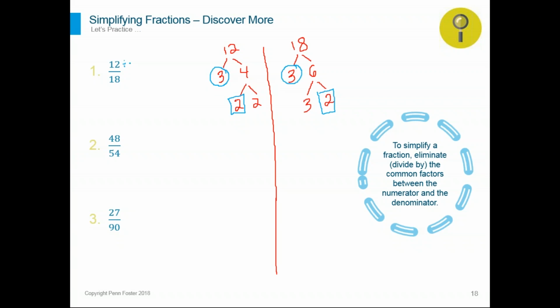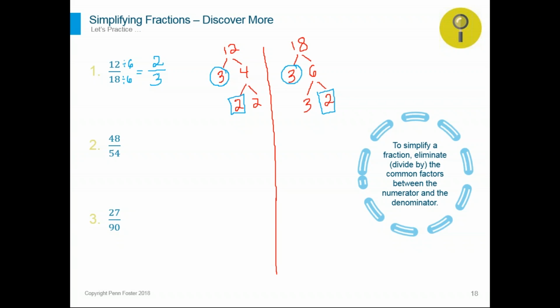Divide over 6 and divide over 6. And that will give you the simplest form right away. 12 over 6 will give you a 2. 18 over 6 will give you 3. So the core value of 12 over 18 is 2/3. If I tell you I ate 2/3 of the pizza or 12 over 18 of the pizza, which one are you able to understand more? The simplest form, 2/3.